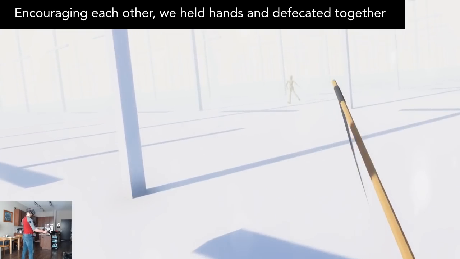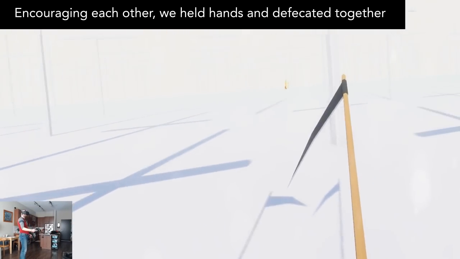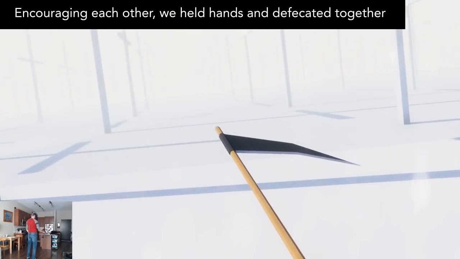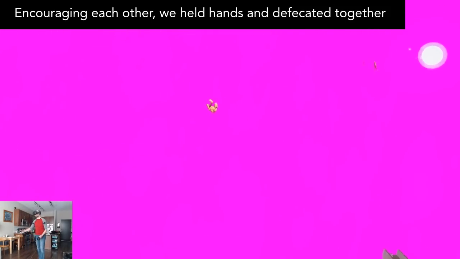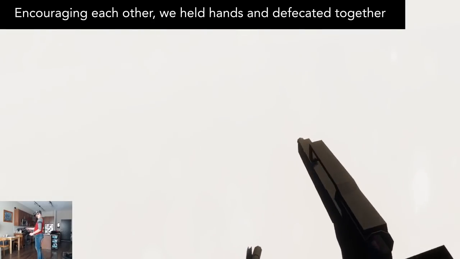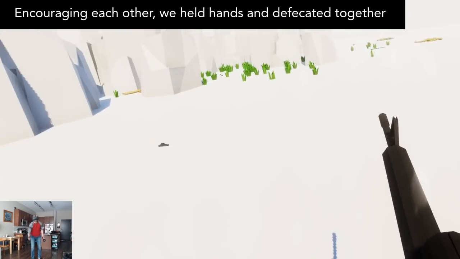Encouraging each other, we held hands and defecated together is definitely one of the weirdest things I've ever heard from a game title. But the game itself is basically a speedrun arena action shooter. Evil mannequins are trying to kill you with their magic. And by killing mannequins, you get negative karma, and you want to get negative karma because after you get enough, you progress to the next level.